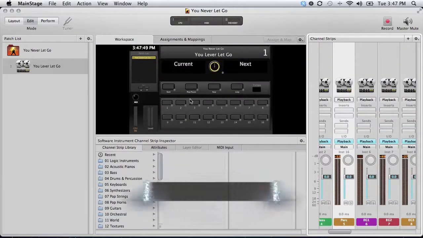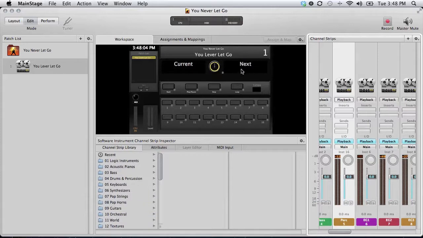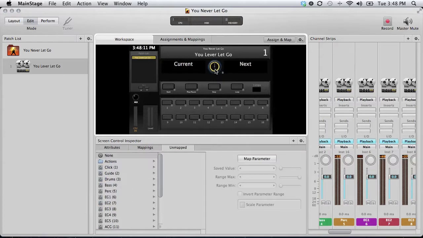So now we just need to link up these buttons, and that's a pretty easy process. Anytime you encounter the little exclamation mark, it means it needs to be connected. This right here is the little timer that, when you're in a current marker, gives you the time until the next marker. So this is the current marker of the song, current section, and the upcoming section. So we need to connect this.